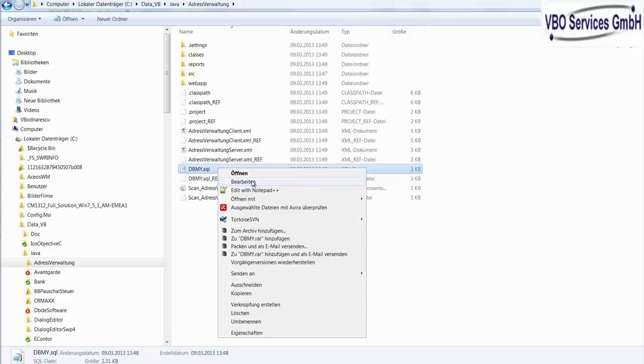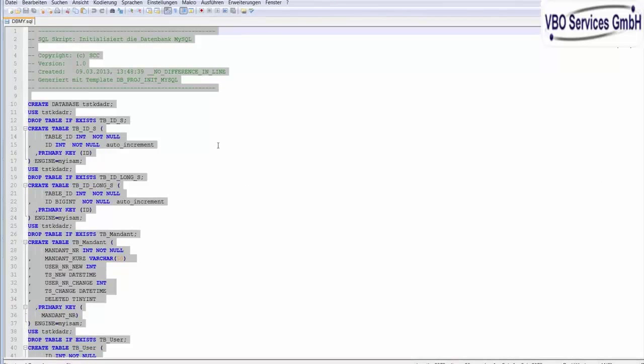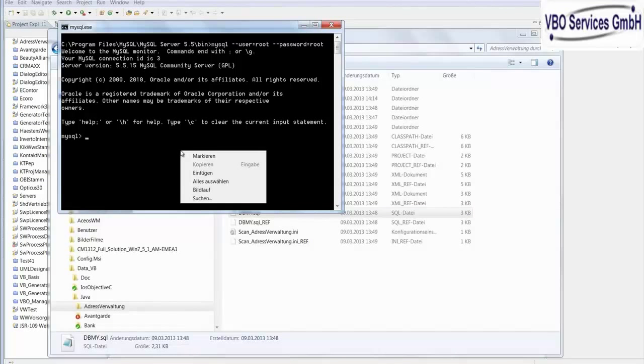Now we copy this script, which has also been completely generated, go to the MySQL console, insert the script, and we've initialized the database.